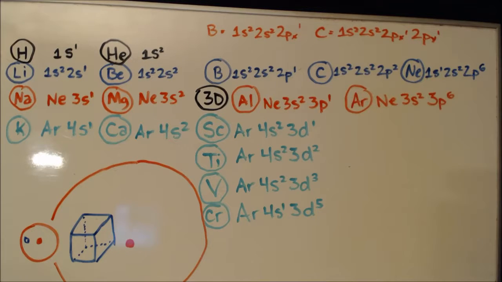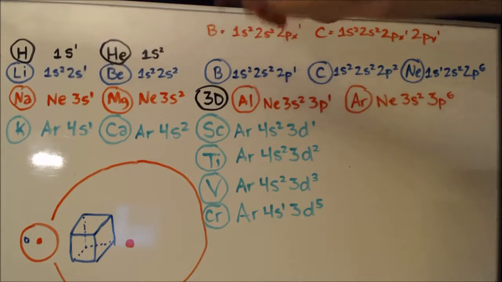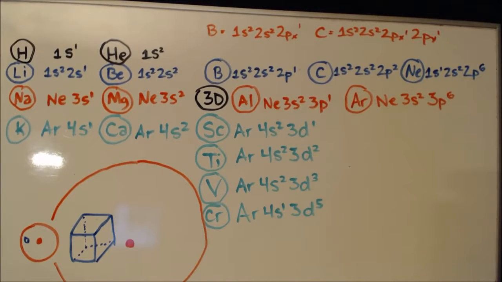Now remember, when you go to the second shell, you always start out with an s orbital every time. So you're going to start out with your same 1s2 because you still have these electrons. Then you're going to move into 2s1. That'd be 3 electrons, and that's what lithium has, 3 electrons. Now beryllium has 4 electrons. You still have to fill out your s orbital and have 2 in there. So you'd have your original 1s2, 2s2.